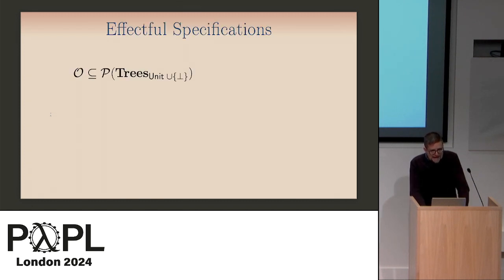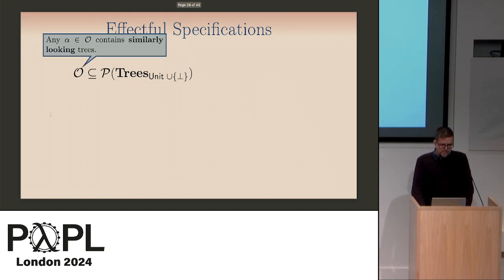So again, following Simpson and Vonnegut, we can consider an extension of MSO in which the properties we want to verify about effects can be expressed nicely. This is done by taking a set O of sets of trees, each of them corresponding to similarly looking trees. And this is, of course, a way to capture the observation we want to do on the effect tree. And the effect tree, of course, is nothing more and nothing less than a tree of algebraic operations you build when evaluating your effectful program.